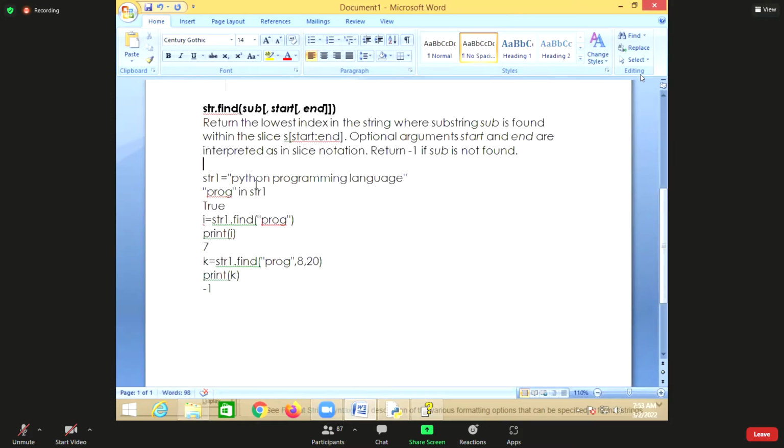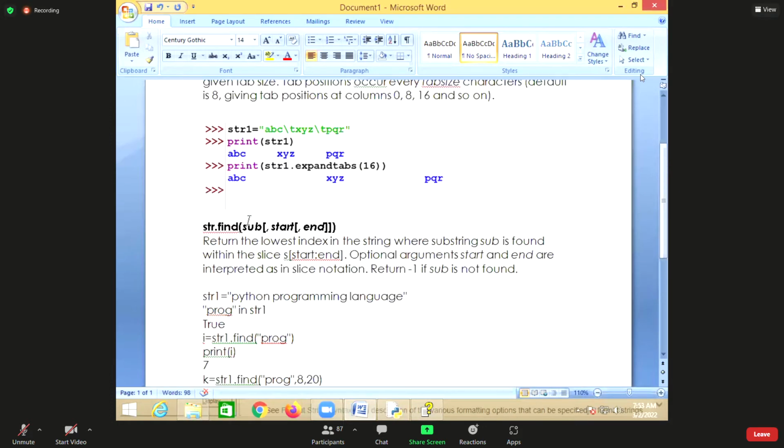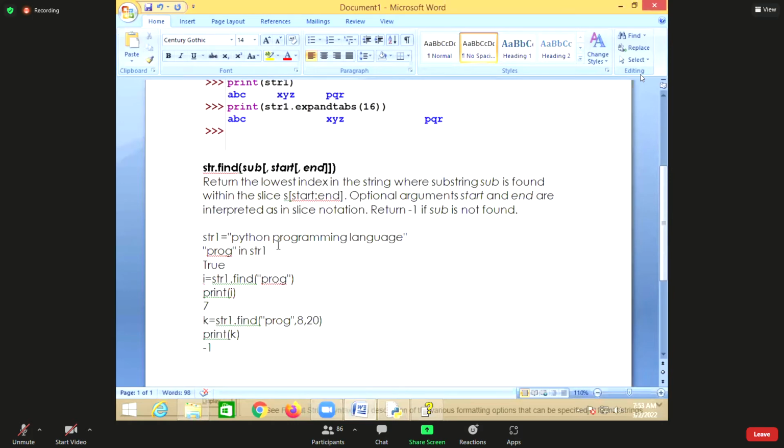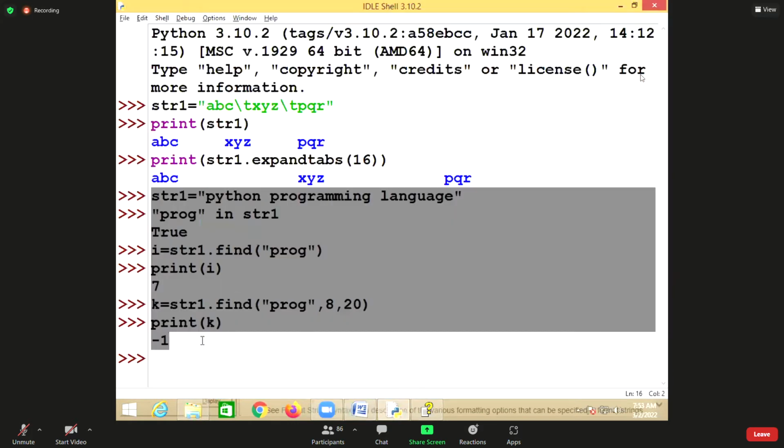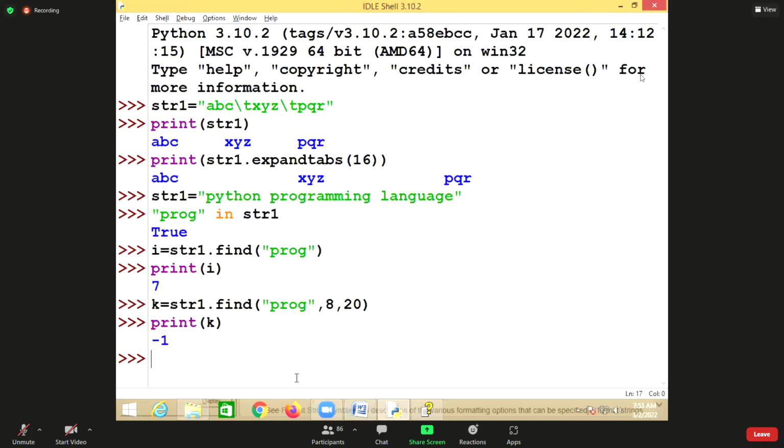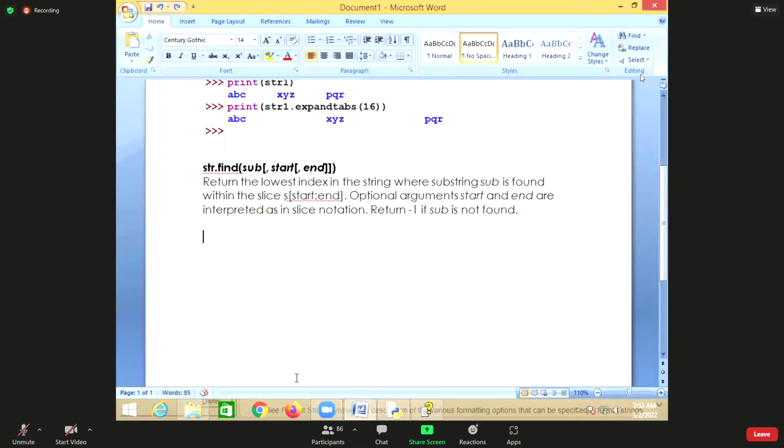But actually string is immutable. Immutable means once the string is created, you cannot do any changes.